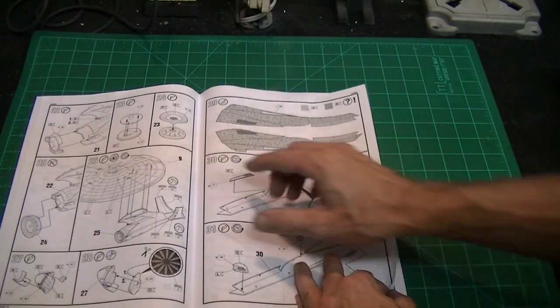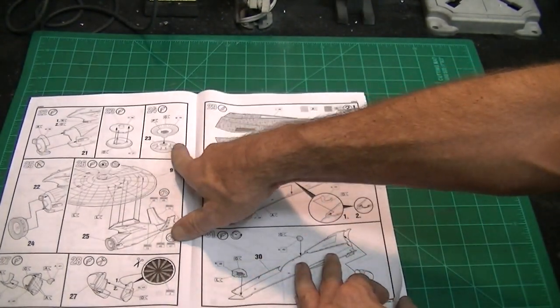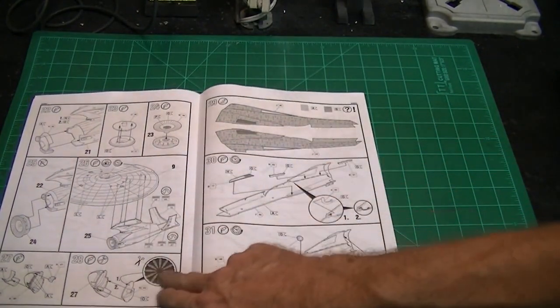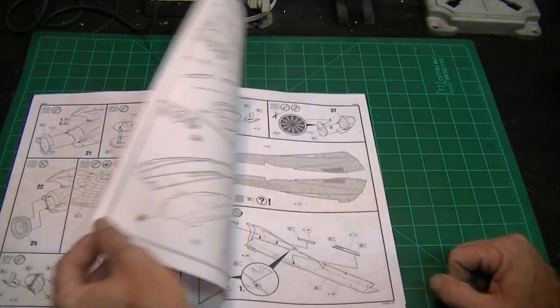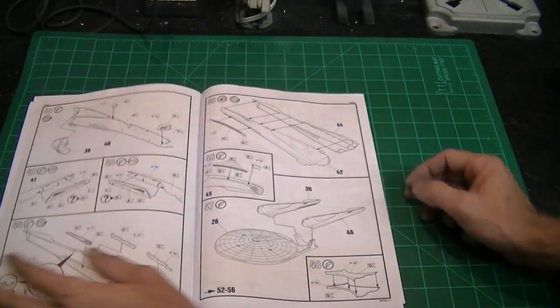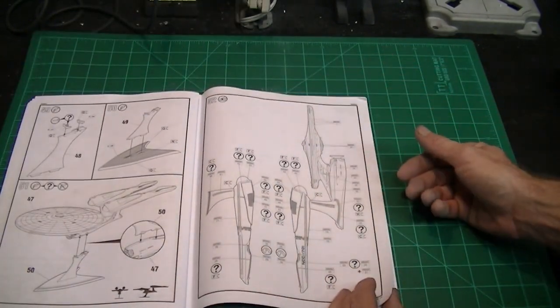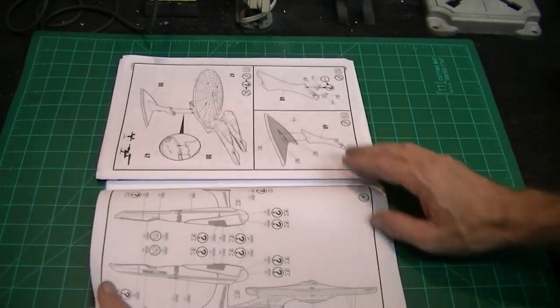Here we get into some more detail with the forward deflector dish assembly, the saucer being installed onto the secondary hull, and so on. Here you get information about installing the decal on the Bussard collector. And finally, assembly of the warp engines at the end. And on to mounting it on the display base. Here we have some decal placement suggestions.